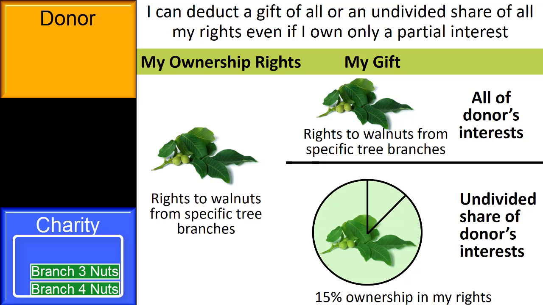The reason for the prohibition against partial interest gifts to a charity where the donor retains some different type of right is to prevent the donor from increasing the value of his retained interest while decreasing the value of the interest held by the charity. In this case, if the donor gives everything that he owns, or a share of everything that he owns, then there is no risk of the donor increasing the value of the type of right that he has retained and simultaneously decreasing the value of the type of right that the charity was given.